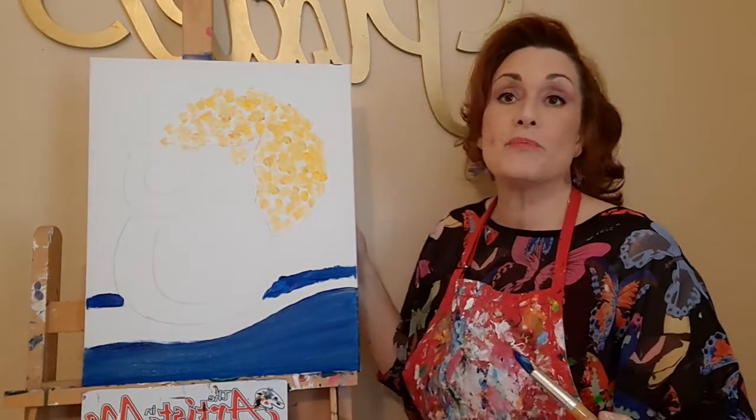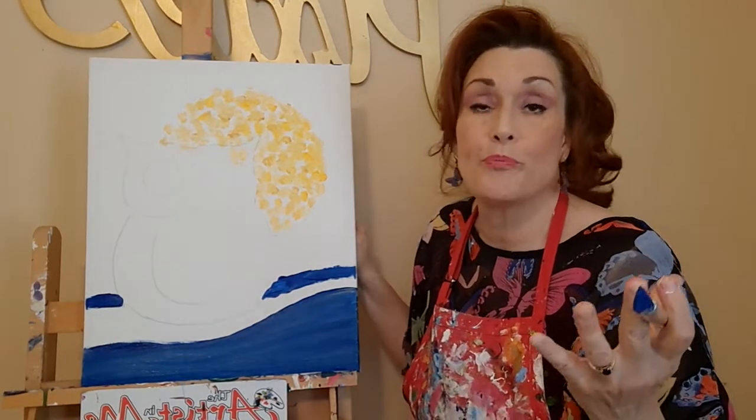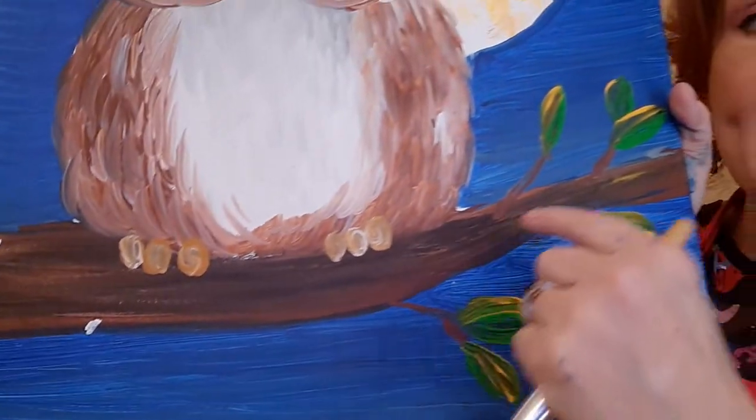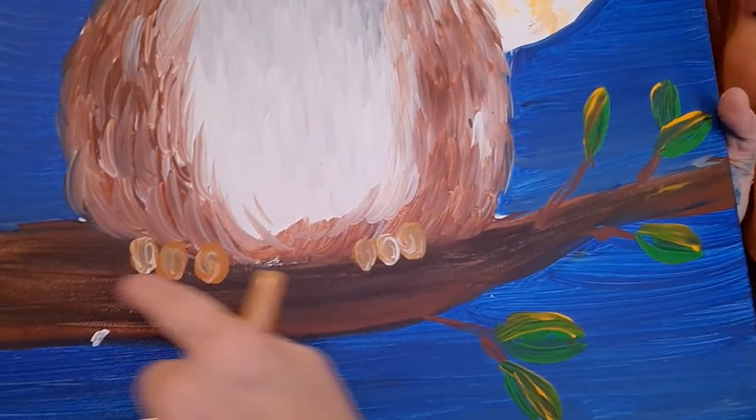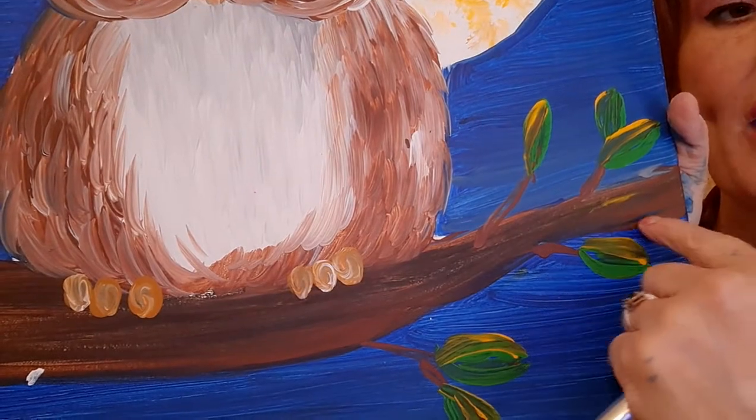And what if you get some blue on the stick? We're painting the stick when it dries, brown and black. Look, I'll show you. It's brown with stripes of baby black in it, right? And it looks like the texture of wood. But it's going to go on top of the blue. So don't worry. We'll paint on top of the blue. Okay, now I got an outline.